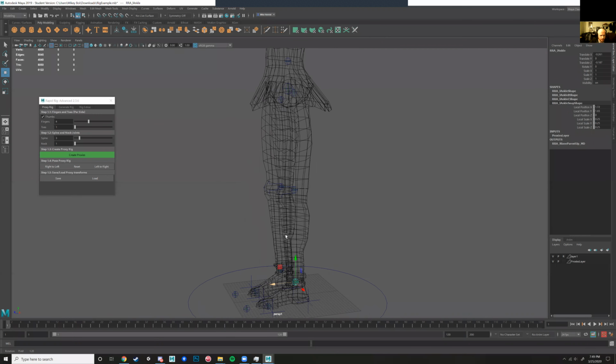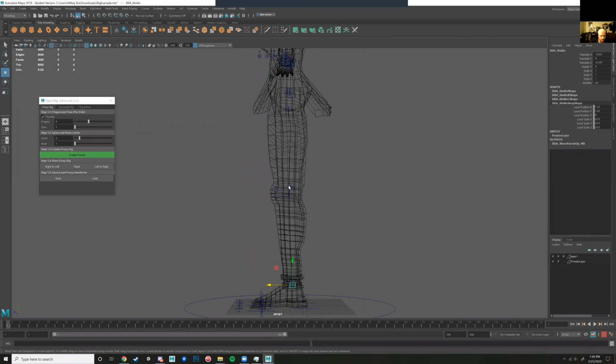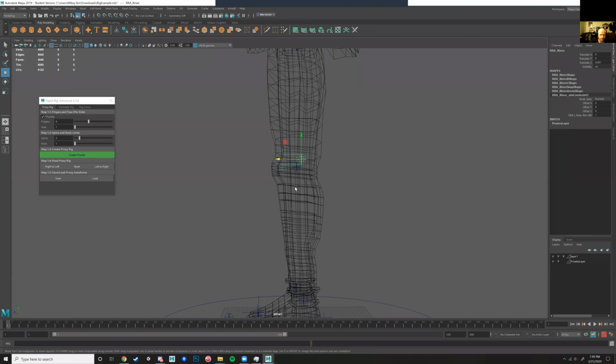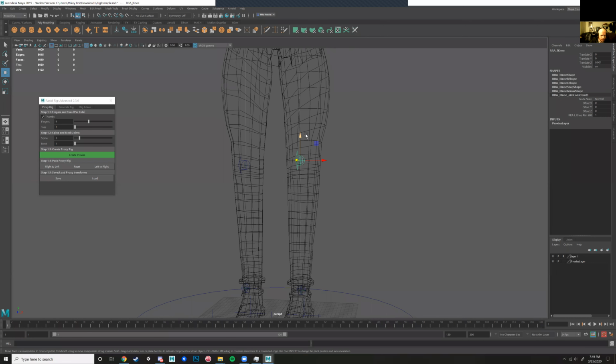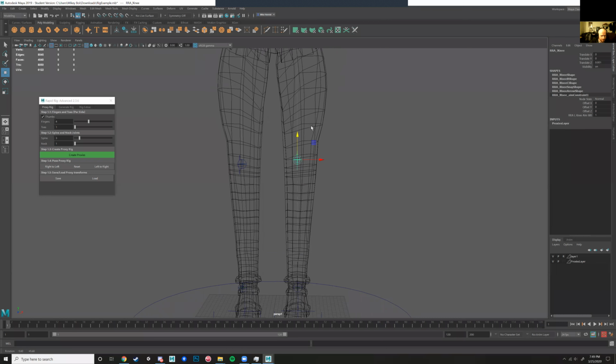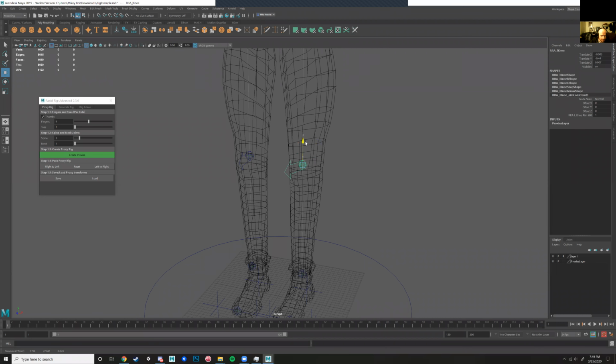And the last step for the leg, not the foot yet, but the leg, is to align this vertically to fit inside where the knee is. But notice when I move it like that, the way this arrow is pointing means that's where the knee is going to bend when we raise that leg.